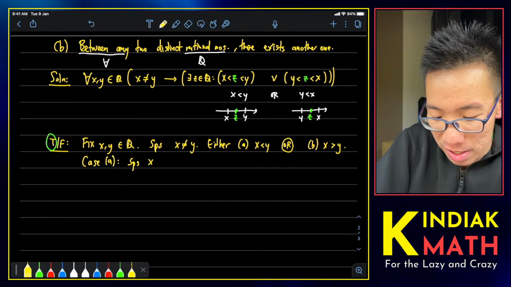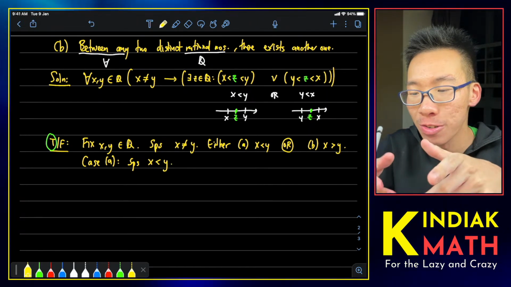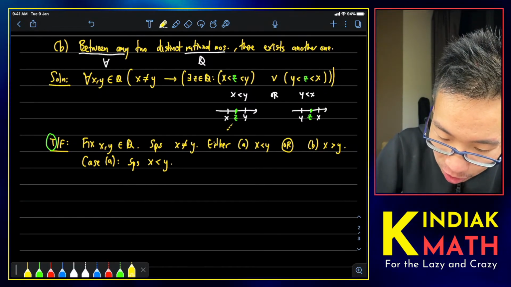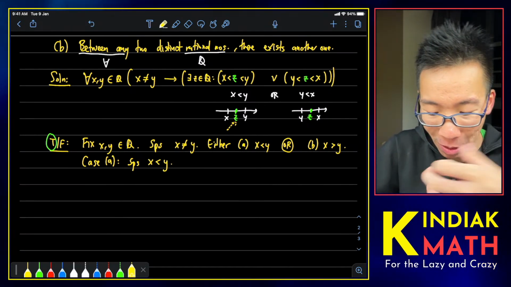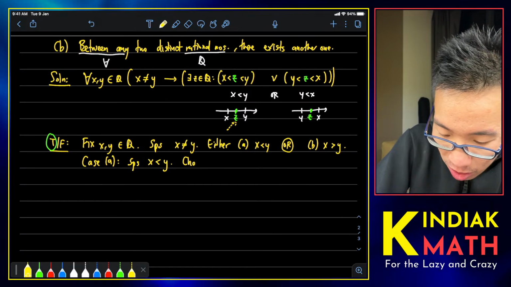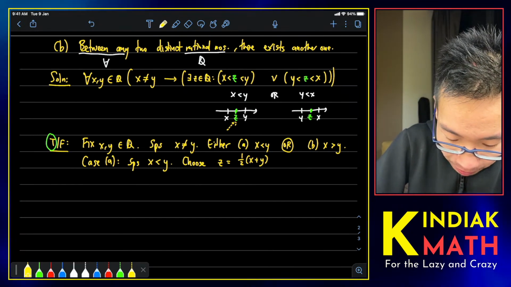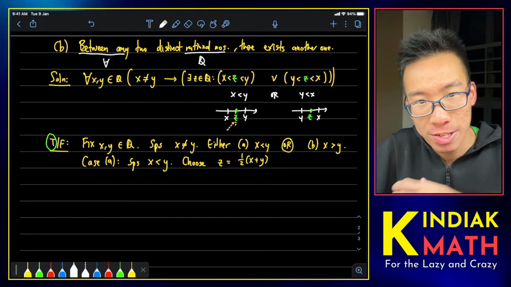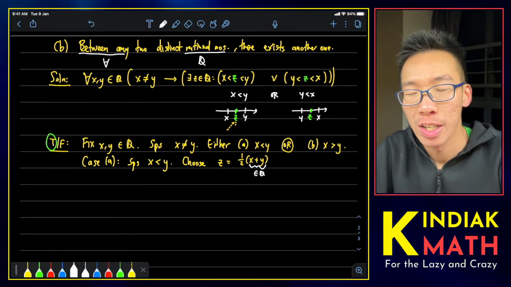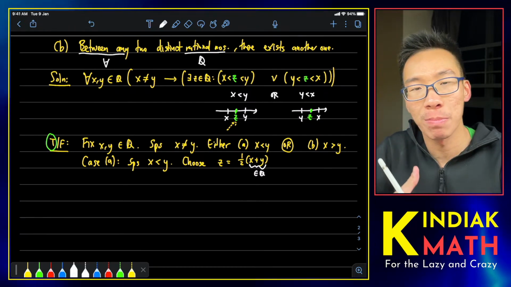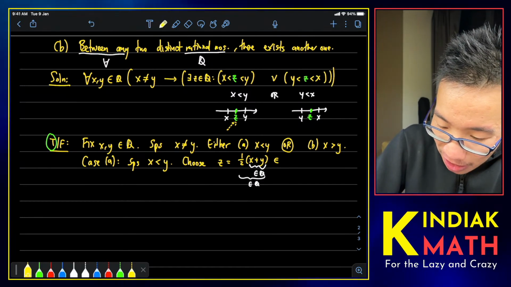suppose x is smaller than y, then the idea is to take the rational number, as we've seen over here. We try to take the guy in the middle. So what's in the middle of x and y? Well, the midway point, right? So choose z as the midway point, x plus y over 2. Now, since x is a rational number and y is a rational number, the sum is a rational number. And when you multiply two rational numbers together, the whole thing is going to be rational. So z is going to be a rational number.